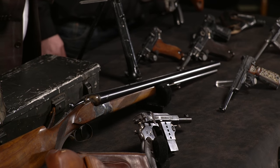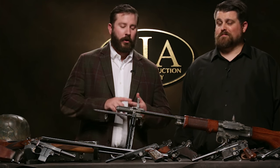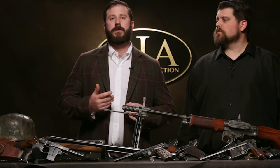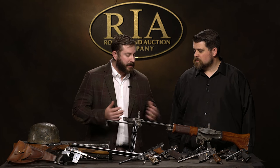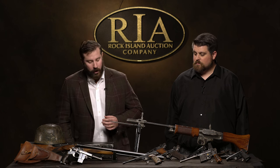In terms of condition, rarity, and genres, we have some 17th century items all the way forward. We have over 100 Class III items in this sale — whether it's Colts, Winchesters, U.S. military, high-end sporting arms, or European and German military. This is really the tip of the spear in terms of World War I, World War II, and pre-war European guns — the best of the best. We'll just dive right in and talk about them.